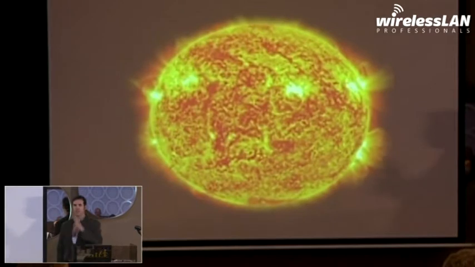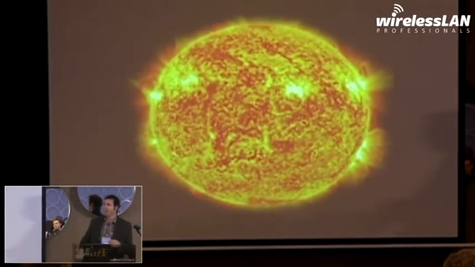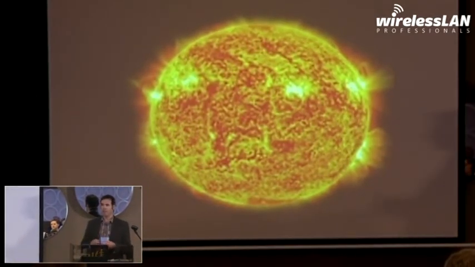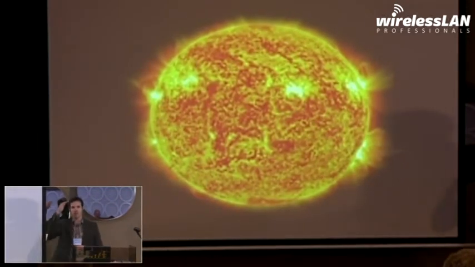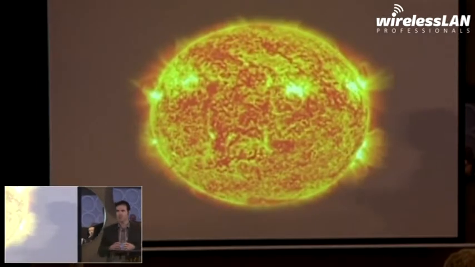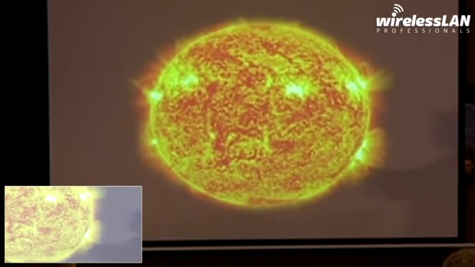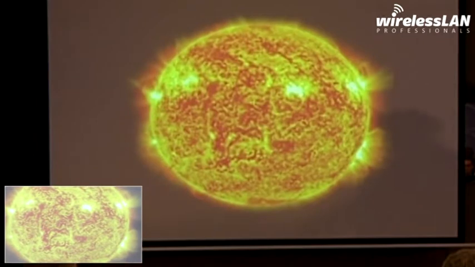So some people see this as the sun, a big ball of light in the sky. To me, this is a good example of an isotropic radiator. It's radiating energy equally in all directions. So if you were to look from the top down at the sun, you'd see energy in 360 degrees uniformly radiated. Now this is theoretical.